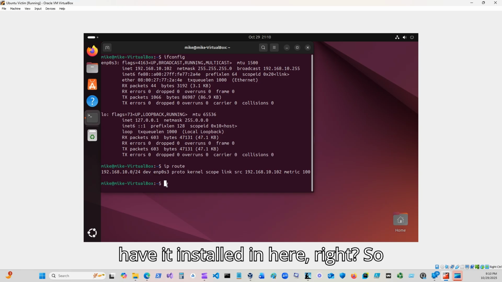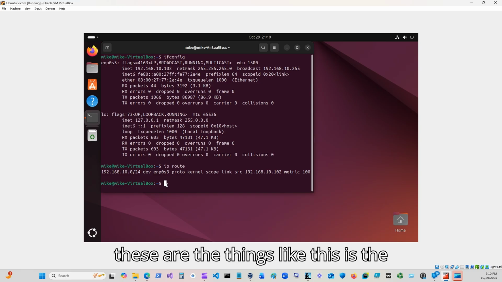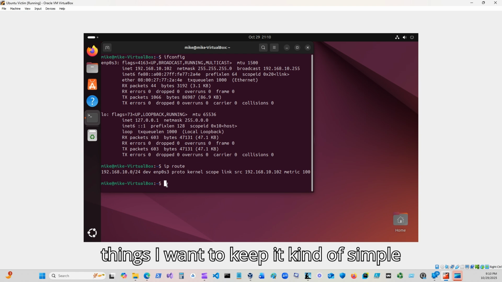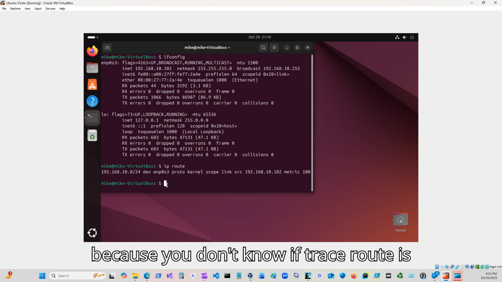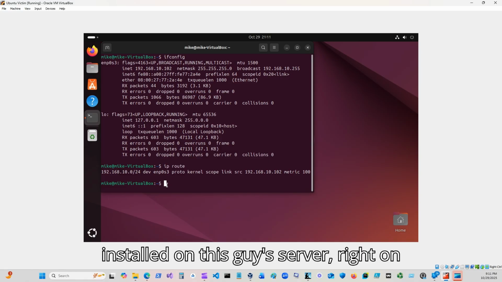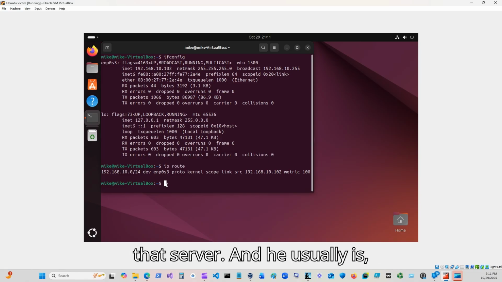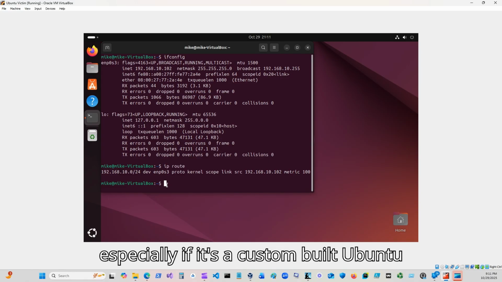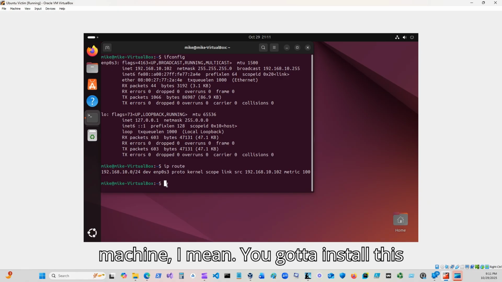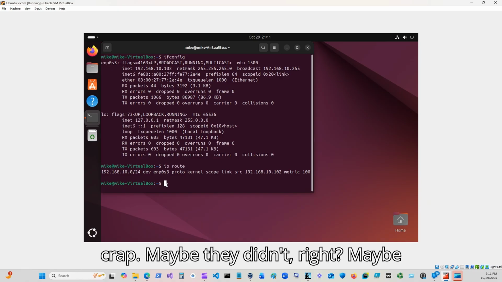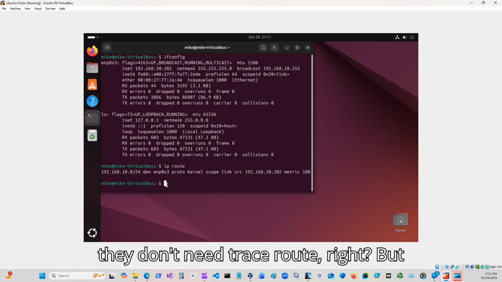I want to keep it kind of simple because you don't know if traceroute is installed on that server, and it usually is, especially if it's a custom built Ubuntu machine. Maybe they didn't install it, maybe they don't need traceroute, right?